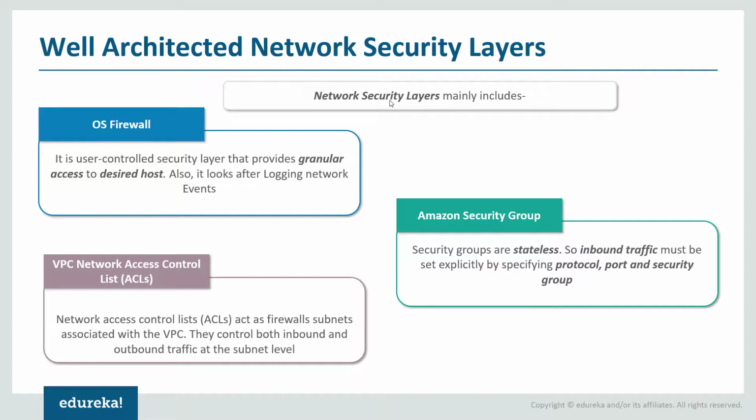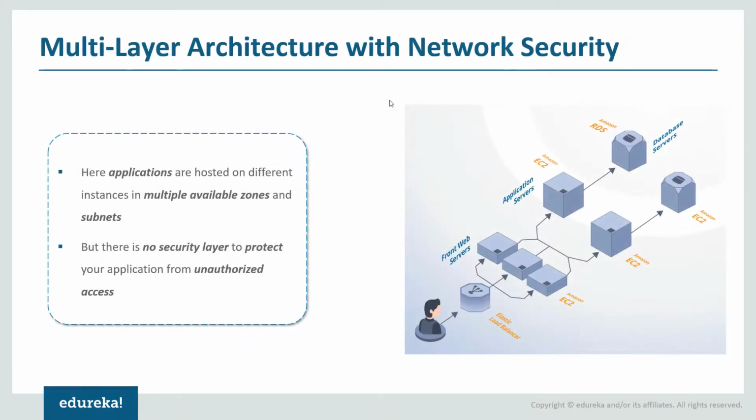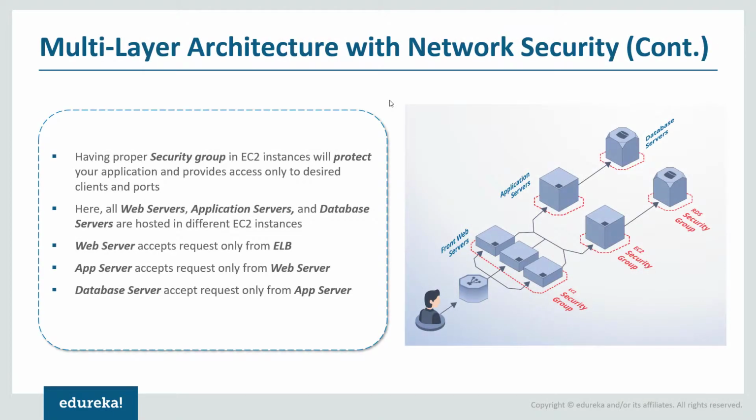Now let us go ahead and see a sample network architecture where we have front-end web servers, application servers and database servers. Now all of them are protected. For example, front-end web servers, I can have a first layer of defense as an elastic load balancer. Then you have Amazon EC2 instances. Then you have another Amazon EC2 instances and a set of other EC2 instances. Now this diagram doesn't have any security layer, but let's improvise this with network security options.